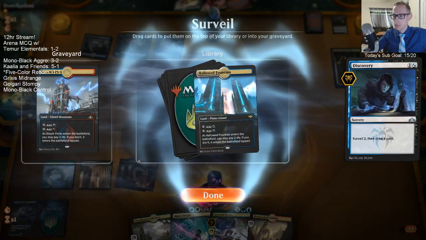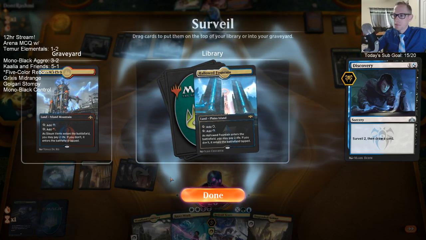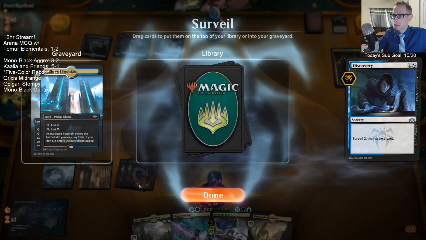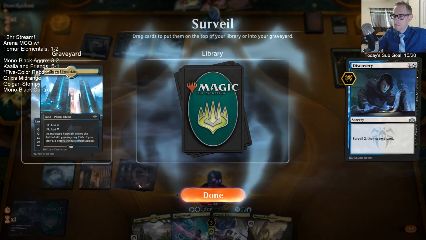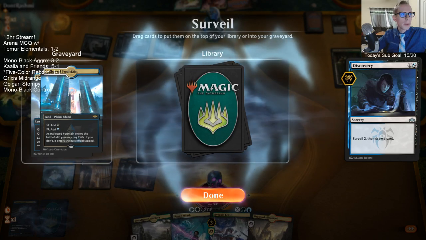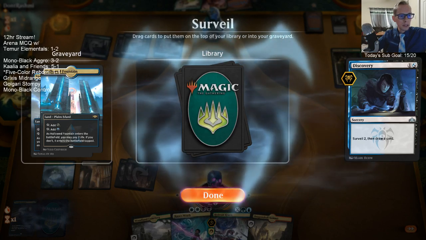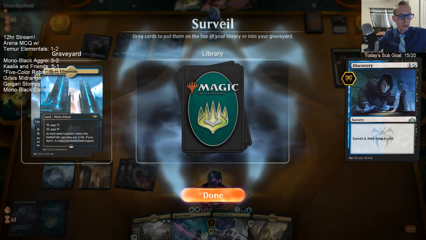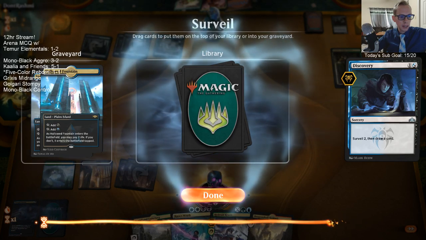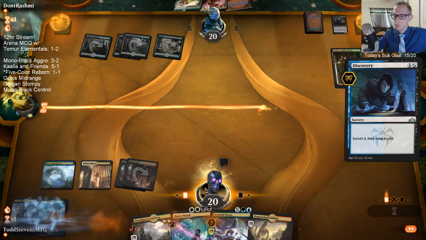Should probably keep the second white, I guess. I could ditch it though also. Really just want to find Niv-Mizzet. All right, how many white sources do we have in here if I ditch this? 1, 2, 3, 4, 5, 6, 7, 8, 9, 10, 11. Guess we should keep.